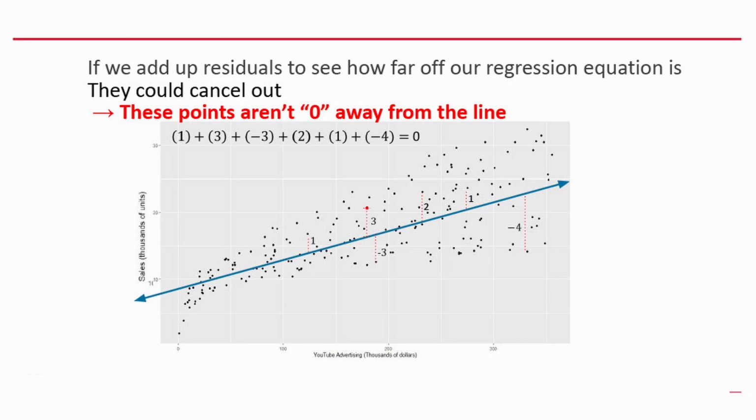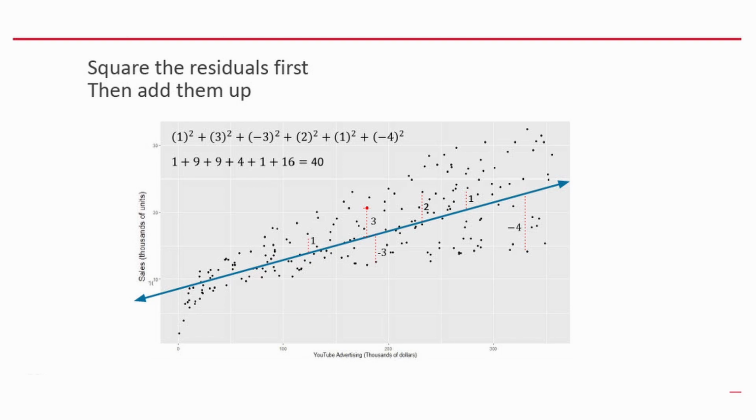So similarly, for when we're dealing with variance and standard deviation, to stop these from canceling out, we're going to make them positive. But to make life easier for us moving down the road and thinking ahead, instead of just taking the absolute value, we're going to square all of these. So squaring all of these residuals and adding them up, I would get 40, at least these 6. And that number tells me how far off I am altogether. The bigger the number, the further away my points are together. The smaller the number, the closer they are to the line. And 0 would be perfect. 0 would mean they are all on the line. All of my predictions are exactly the data points themselves.